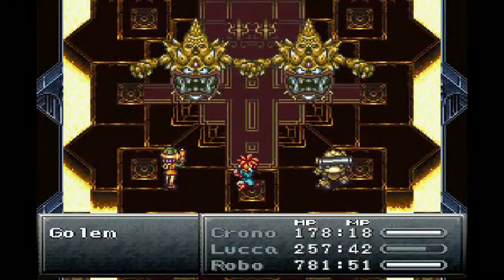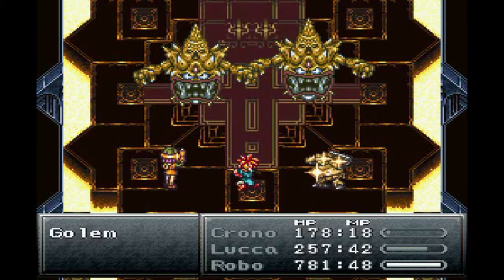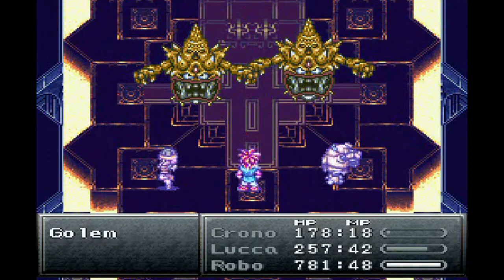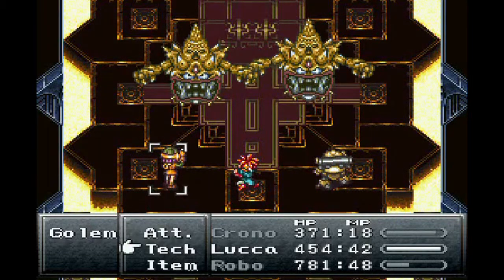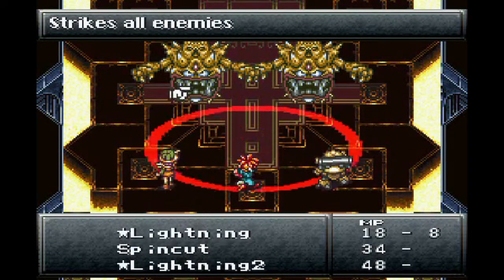Robo, however, is still at full HP. And that's a lot of HP. 781 is nothing to scoff at. Man, I love that HP increasing ring. Now he'll heal up 200 of each of ours. Hurry up, get off the fire before they do the thing. And we should be good.